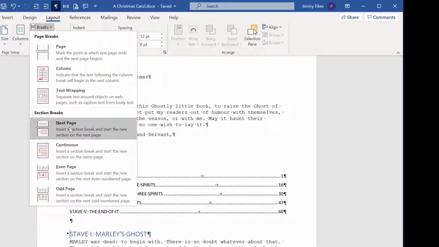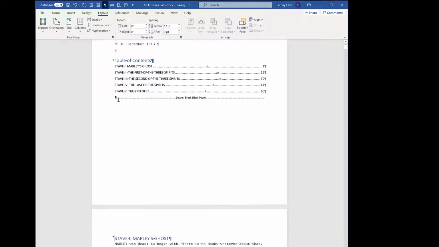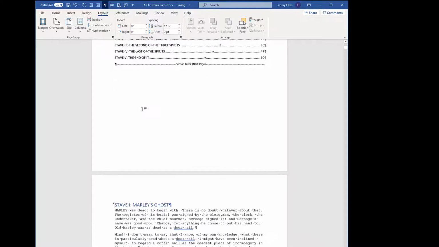Well, let's see what happens when we click that here with our insertion point right in front of stave 1, Marley's Ghost. So I'll click this in 3, 2, 1. Now we see here that we have a new kind of page break up here, but now it's called a section break at the bottom of the table of contents.